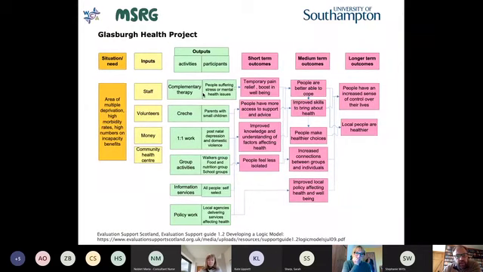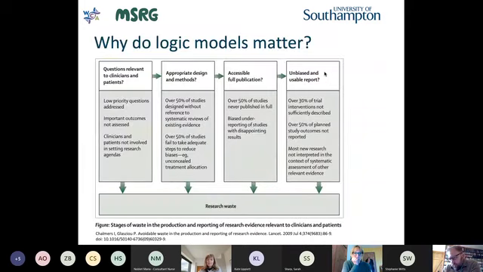So this one is more of a flow diagram between the situation, the actual specific need, going through the inputs and outputs. So you can present it more as a flow diagram. And before we move on to the practical session, I want to touch on why these things matter. Back in 2009, Iain Chalmers and Paul Glasziou published a very influential paper in The Lancet, where they suggested that 85% of global health research funding is wasted because of failures in each of these four stages in the process. And interestingly, they reported that over 30% of trial interventions are not sufficiently described.